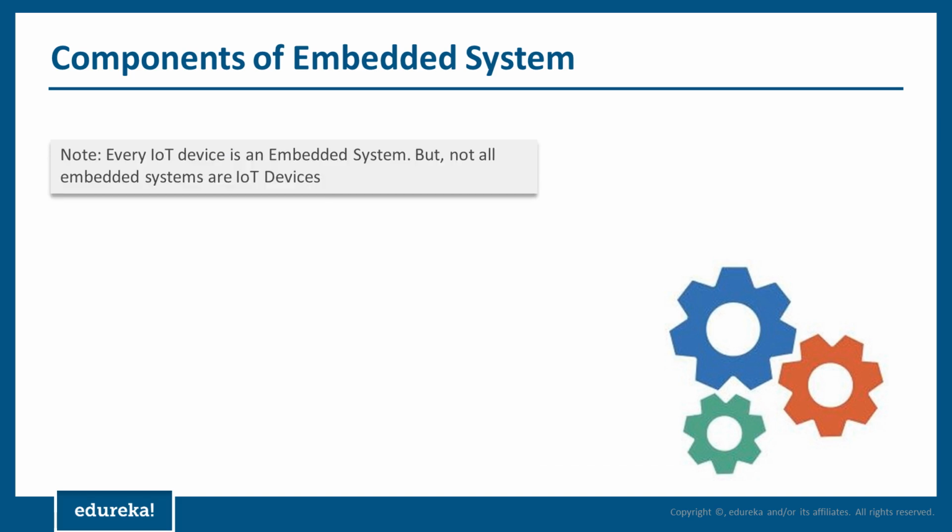So, you can call every IoT device an embedded system, but not every embedded system an IoT device, correct? Embedded systems can do a lot of stuff, but of course, every IoT device has some embedded system, and it need not be in one sensor. Like you get a temperature sensor, which is a dumb sensor. But in stage one, you combine it with something like Arduino or Raspberry Pi, and together they make stage one.